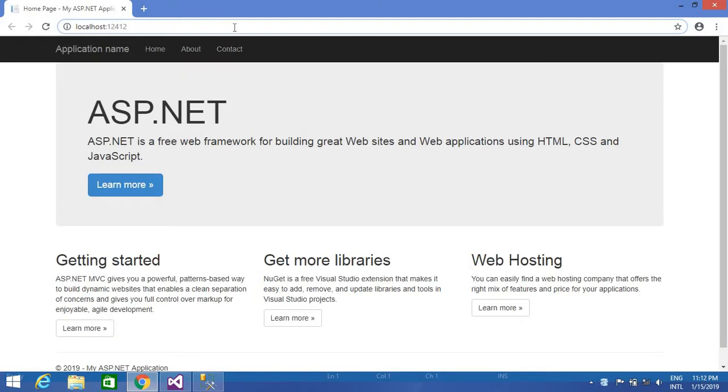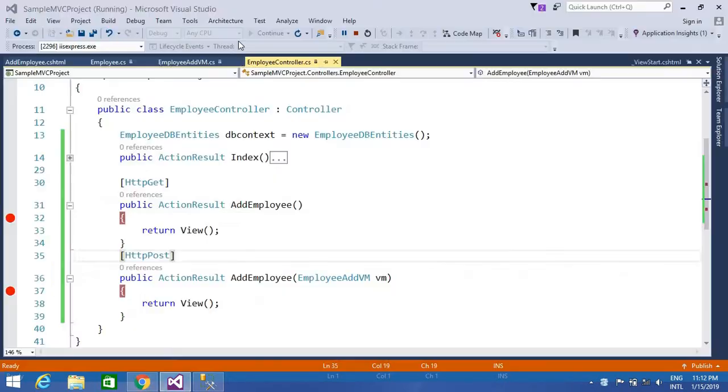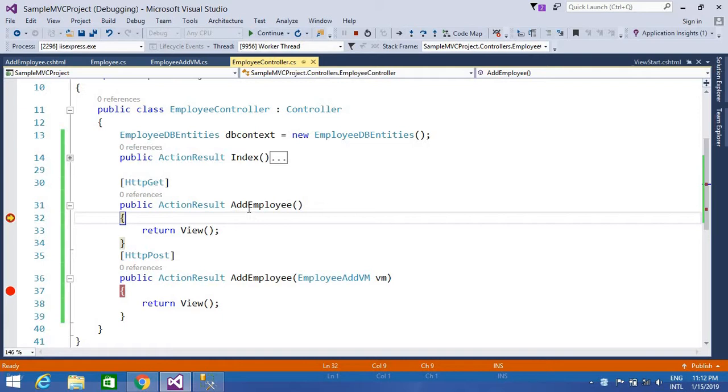Now we will request this page. First, employee, add employee, which is nothing but a GET request. So the get request is on HttpGet.